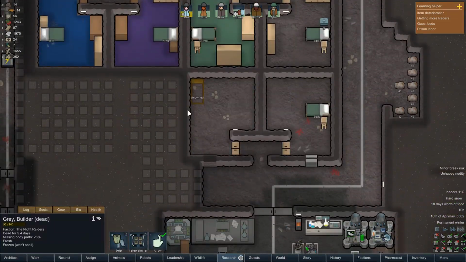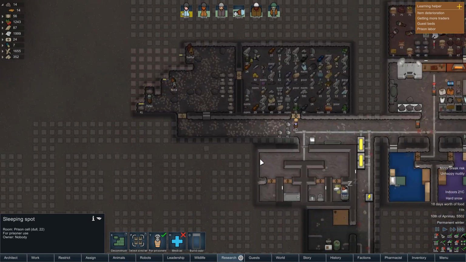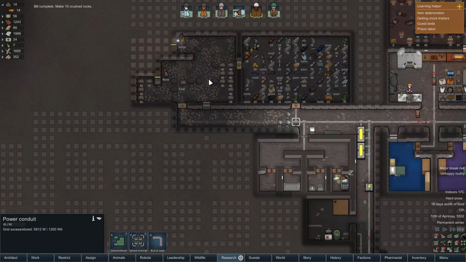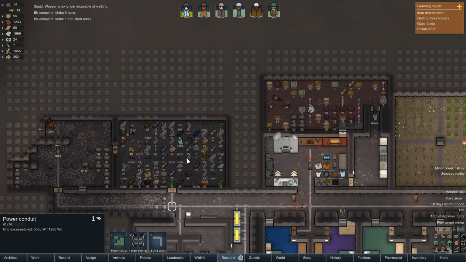Too many body parts. Okay, this is going on extremely well. I think now let's get this. And we'll bring it through the wall, something like that. We'll tidy it all up. Something I do want to do soonish is smooth out all the walls in the bedrooms so they have a nice mood buff for being in there.